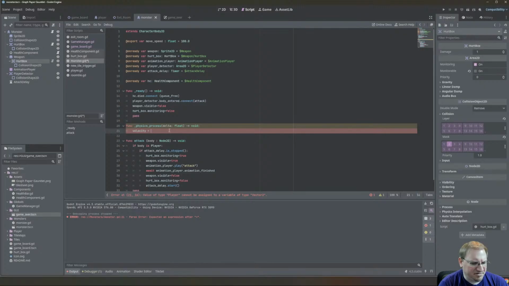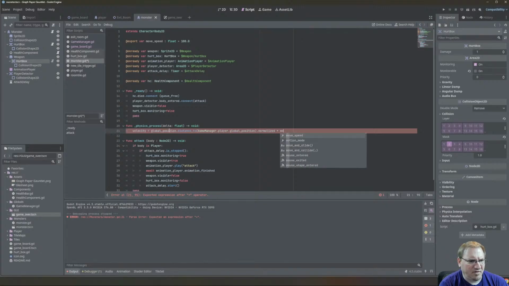Actually, velocity equals global position dot get angle to, not get direction, distance to, global game manager dot player dot global position. Okay, so velocity equals get distance to dot normalized times speed or move speed.